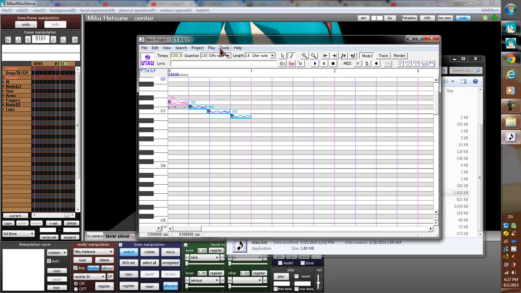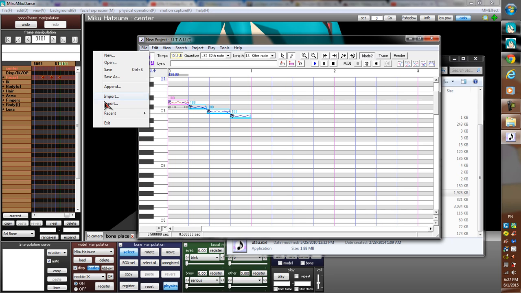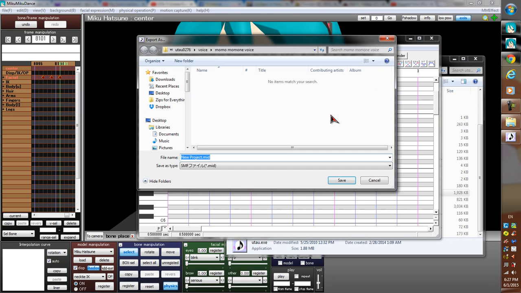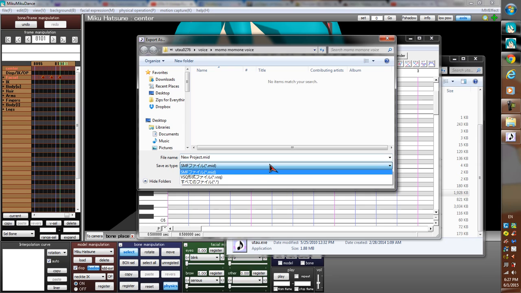Let's say you have made a song that you want your model to sing, and this is that song. I'm going to go to, let's see, I think it's File and Export. No, yes. It's File, then Export, and then you save it as the type VSQ, right there, bam.